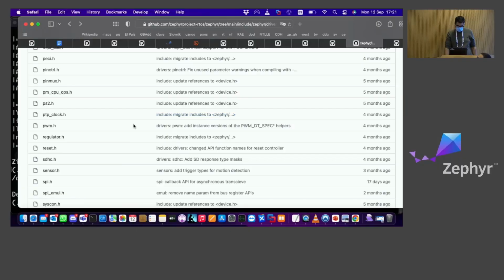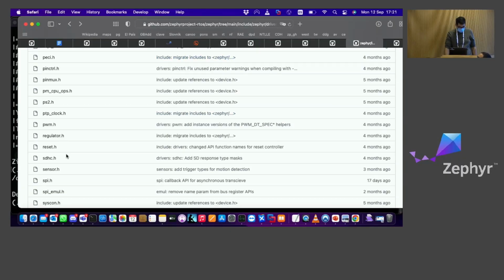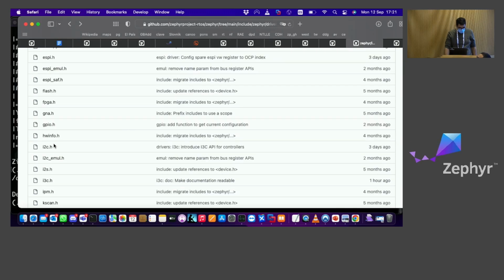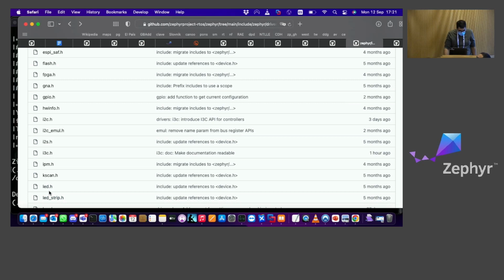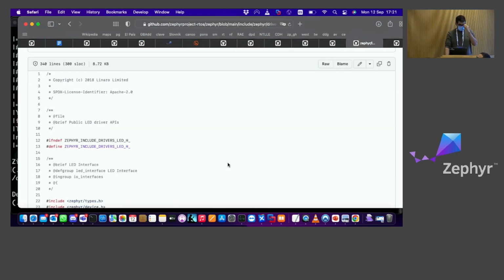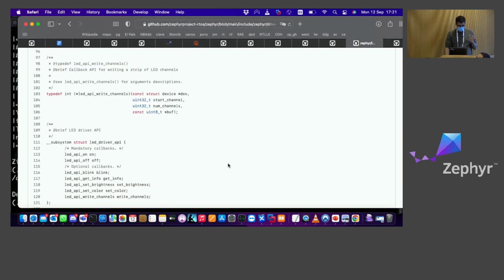So, for example, in the case of the LED API, we can go to the Zephyr repo. This is Zephyr, yeah, this one. Let's open led.h. So where is it? Okay. So, yeah, some APIs are better documented than others. But here, if you look at the API calls, it says, okay, these are mandatory callbacks. So at least you need to implement on and off, okay? And these are all optional.